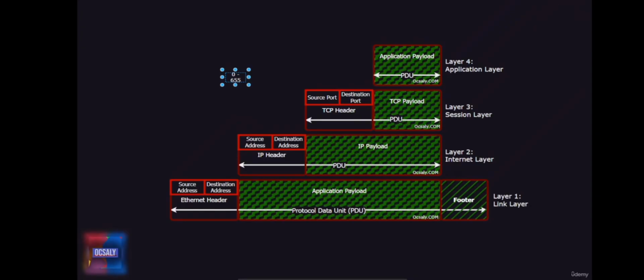These port numbers allow a single node to have multiple unique network connections. Port numbers for TCP and UDP range from 0 to 65,535.